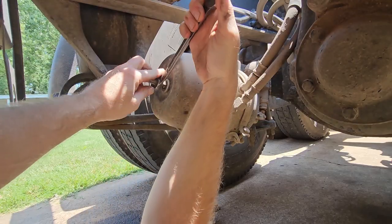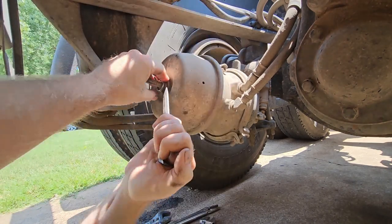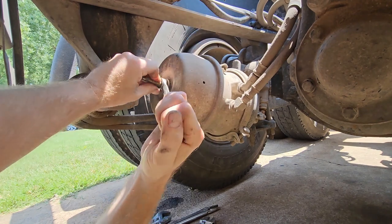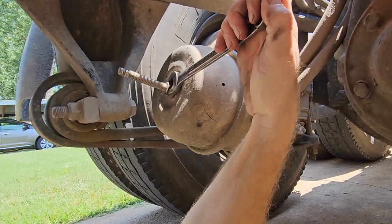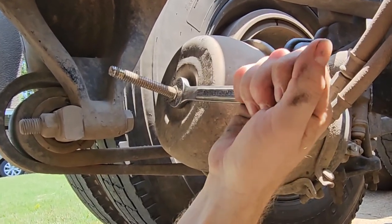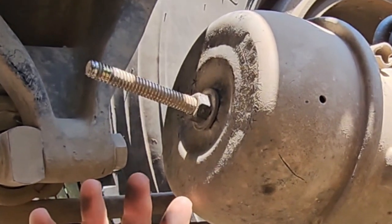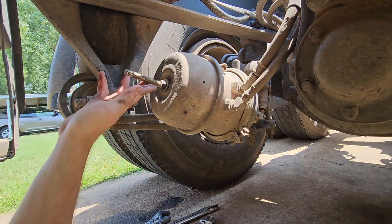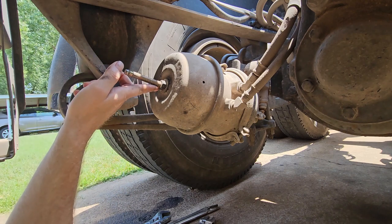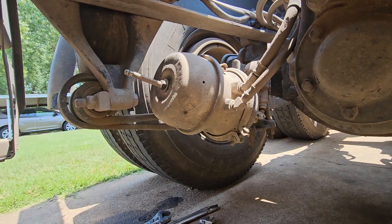I ran out of sockets so I have to use this wrench — if you have a ratcheting wrench that would be a lot better. This is a three-quarter inch. Still got a ways to go. I think we finally hit the end — just got to have patience with these kind of things. It's a lot easier to release your brakes. Of course you want to chalk your wheels and tires before you do that, but go ahead and release your brakes, come back, put your caging bolt in, and you'll have a head start. Anyway, we got it.